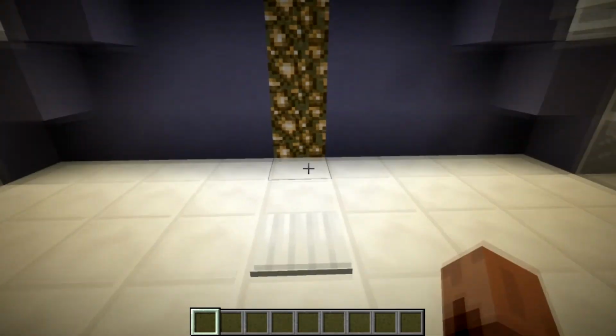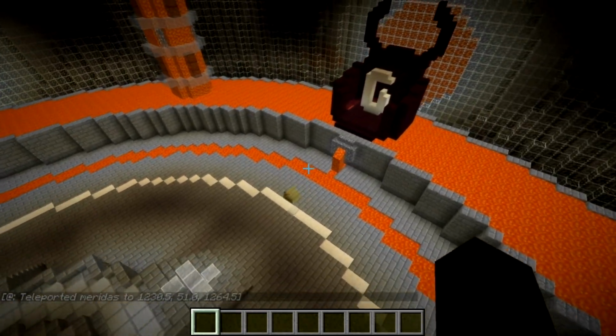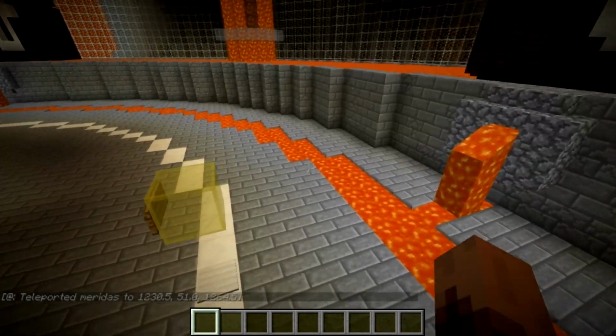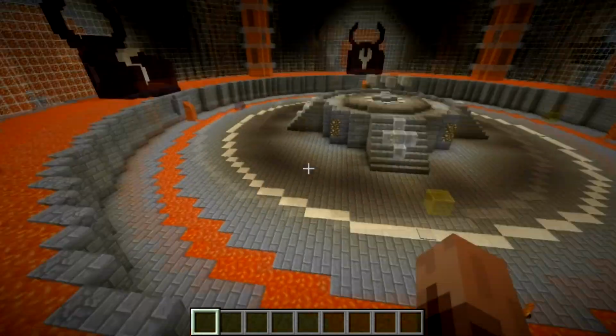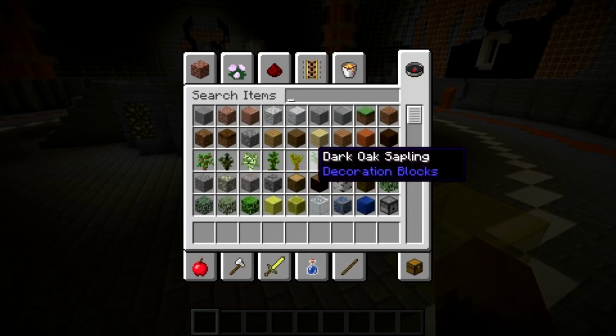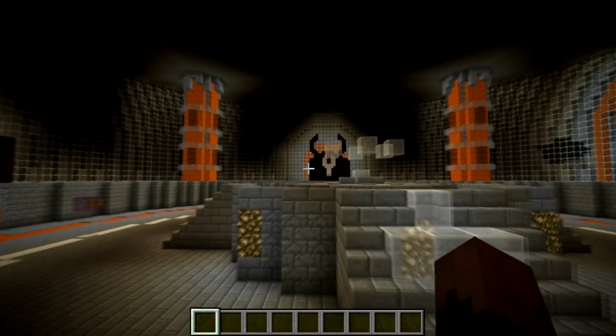Whip! And through we go. And there you have it. I hope that bat doesn't fall on that pressure plate, because it will teleport me somewhere. Simple design for all of this, to be honest. All of these teleport pads just use a command block. That's why you've been seeing in the chat log me teleporting to places. Very easy.